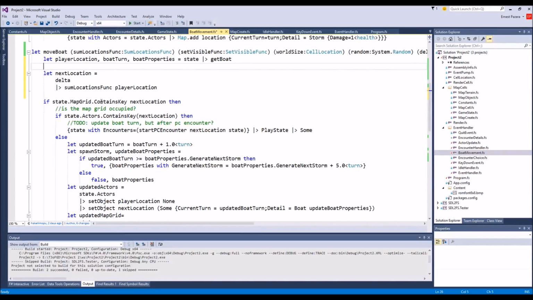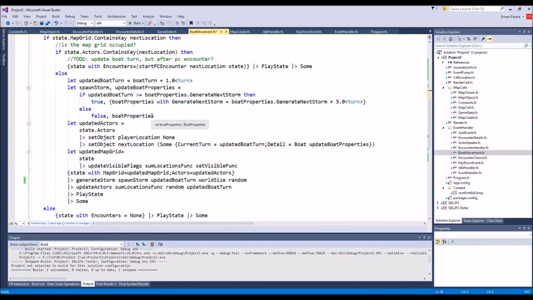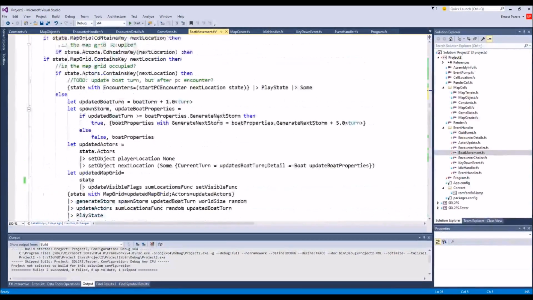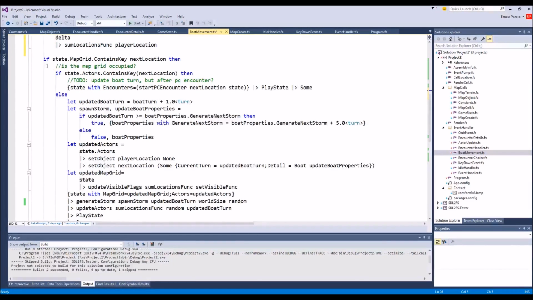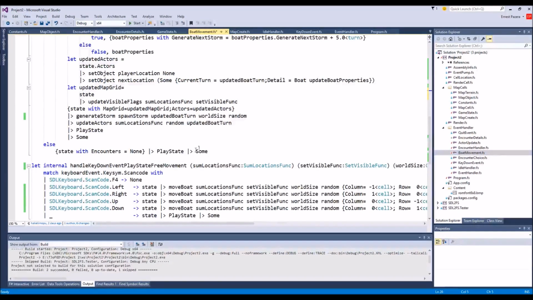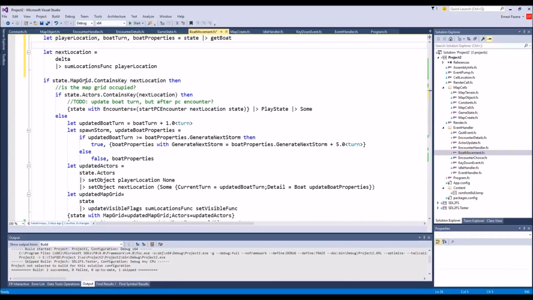So this is where the map grid is. What do we have here? We have like this inner thing. So the map grid.